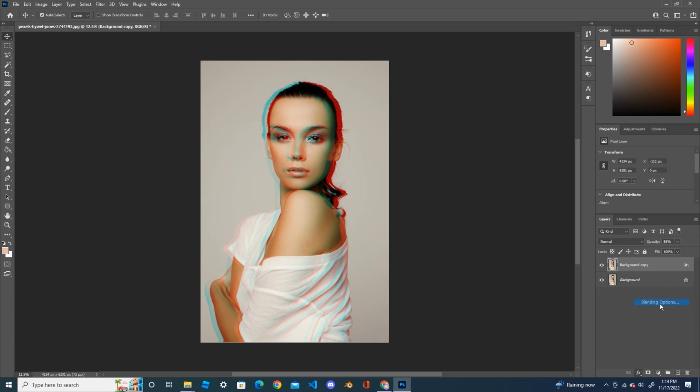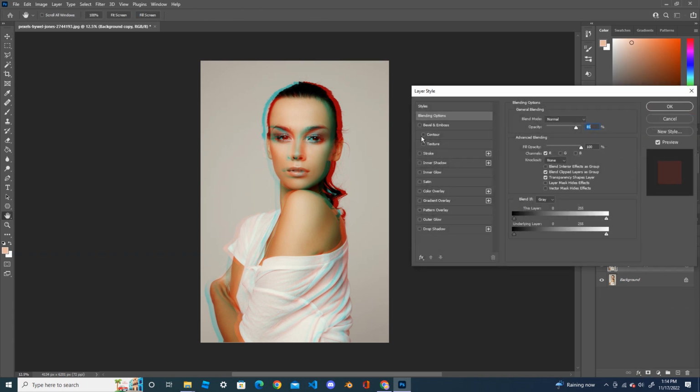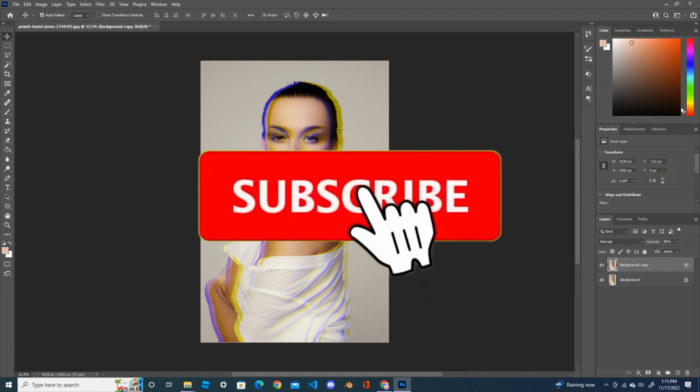Go back to the blending options again, and now this time change the exposure color. When I select the G and R, you can see the exposure there. If I uncheck the R, see the difference. And let's check the blue here. So R and G looks better. So press OK. And that's it.